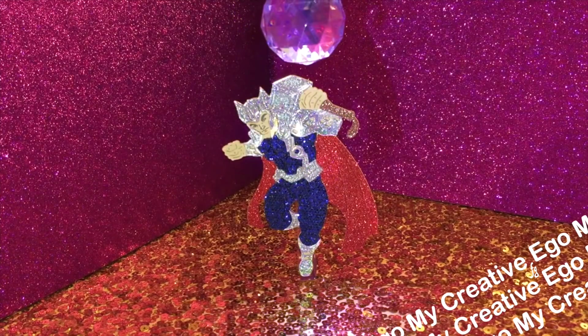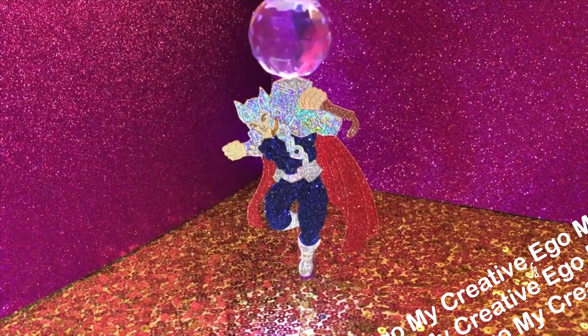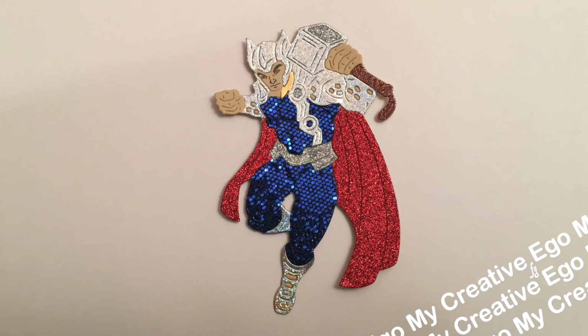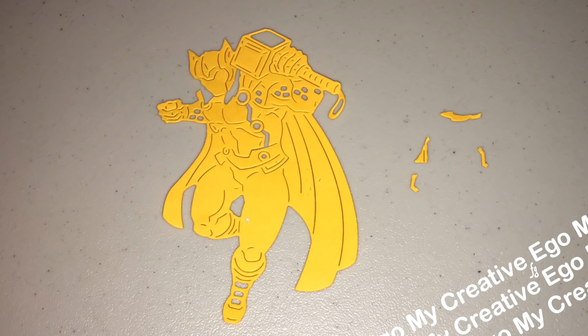Here's what happened. I kind of put him together and paper pieced him and I gave him the flashiest of outfits. So this is what happened. I figured he belonged in a disco setting or something. But if you don't want a flashy Thor, no worries. You can always just paper piece him using solid cardstock like you do here. But I will say you have to cut it out quite a few times to actually get all the pieces.